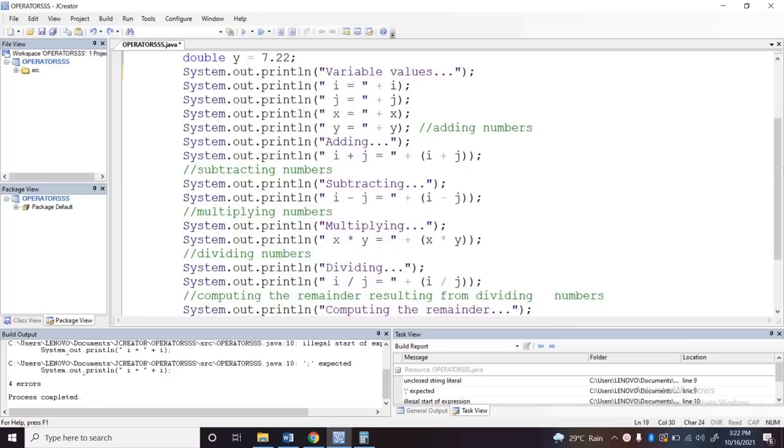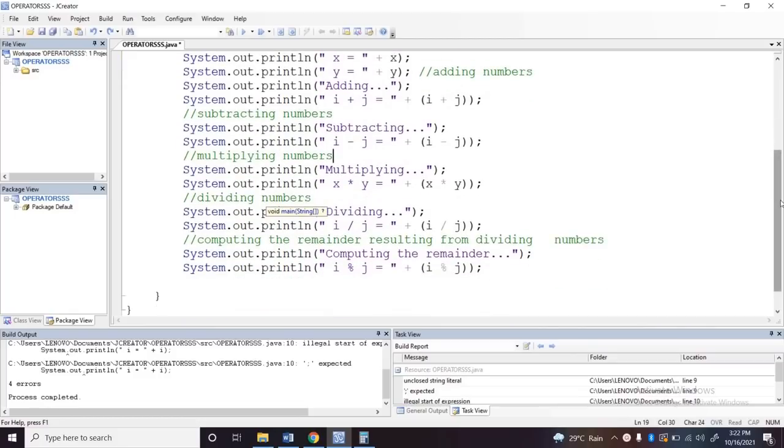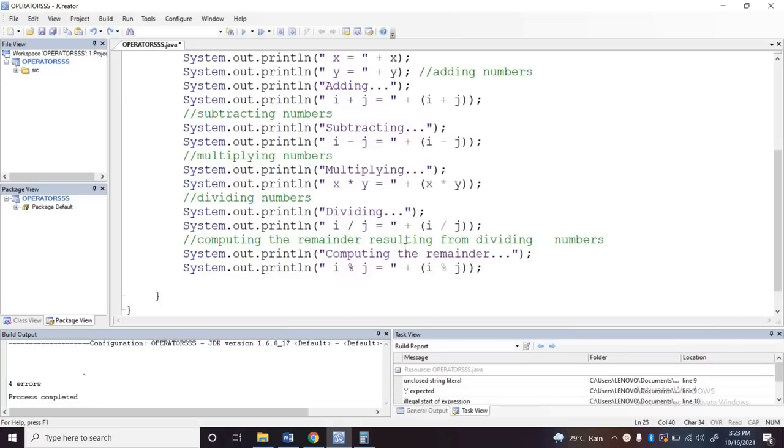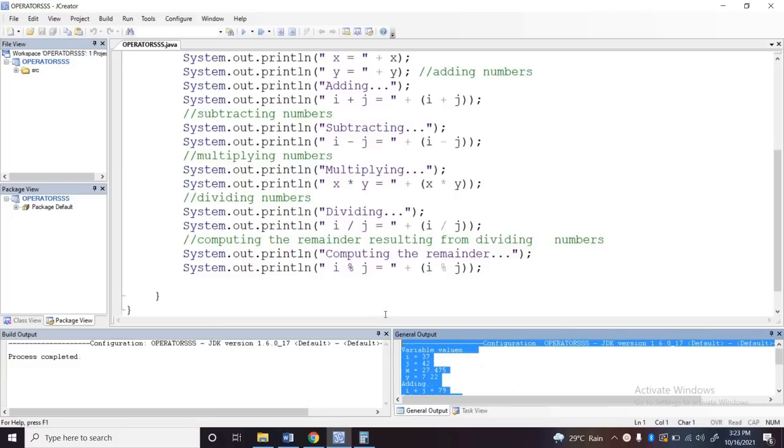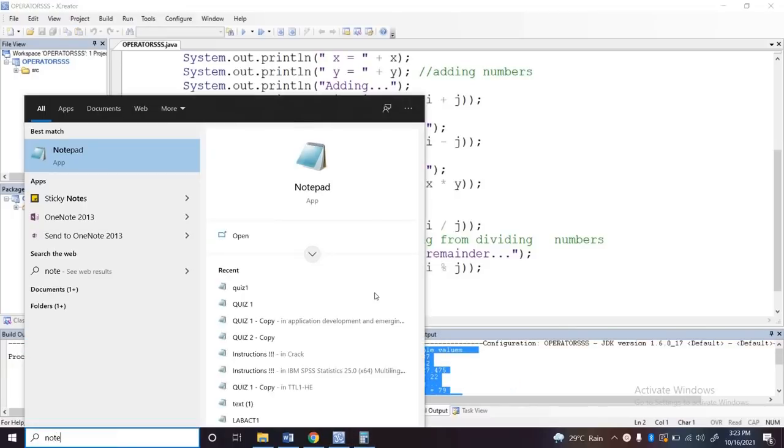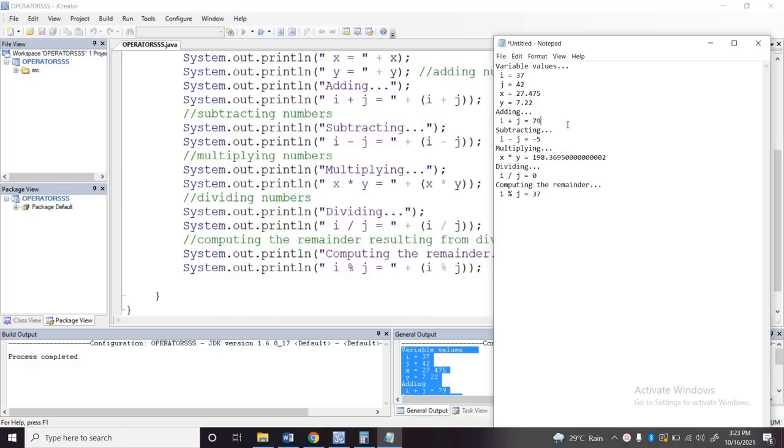And then, same as through, gumamit po tayo ng mga different arithmetic operators dito. We have this, dash for subtraction, asterisk for multiplication, and we also have the slash for division, and we also have the percentage, yung kaninang in-explain ko, nakukunin niya lang yung remainder niya. So, percentage for modulus. And if we are going to run the program, ayan, okay, nag-process complete lang po siya. Ika-copy-paste ko lang po yung magiging sagot niya. And for us to know, ayan, nilagay ko lang po siya sa notepad. Ayan. So, here is the answer for the particular program, no?